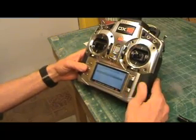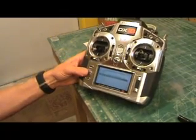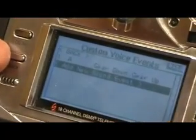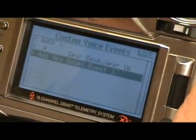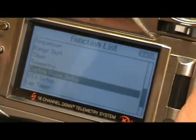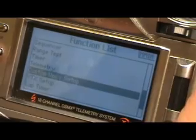Let's go back and we'll do one last thing here on the custom voice setup. And this actually won't be in the custom voice setup part. This is going to be in our flight mode. So you hear it when I do my flaps. Flight mode 2, flight mode 1. It's talking about the flight modes. So I don't want it to say flight mode. I want it to say flaps up, takeoff flaps, and landing flaps. So let's go do that here real quick.